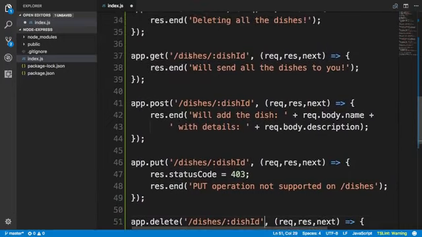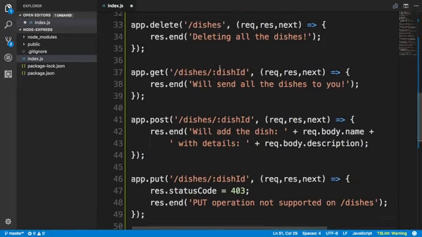For get, if I get a request on dishes/dishId, what I would like to do is extract this parameter and then send it back in the reply message. So we'll send details of the dish. Now, which dish?